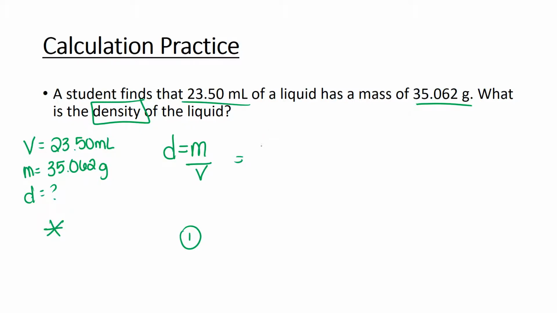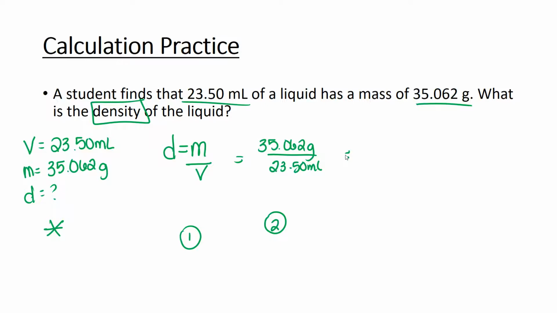Units are key, so it's not just a number, but it's a measurement. Measurements include a unit. So this is step 2. This top value has 5 significant figures. This bottom one has 4. That means my final answer can only have 4.